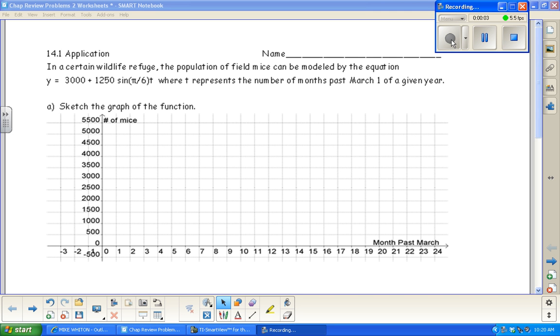Okay, this will be the review for the 14.1, 14.2 test. I'm going to go over the two half sheets that we worked on, but before that I want to just get some of the basics, some of the stuff that was on the board for the last week and a half, so that's very kind of crucial to this stuff. So let me add that in here.